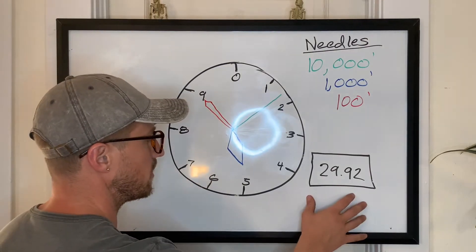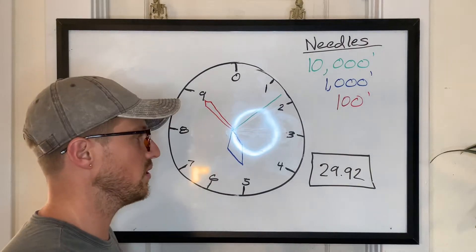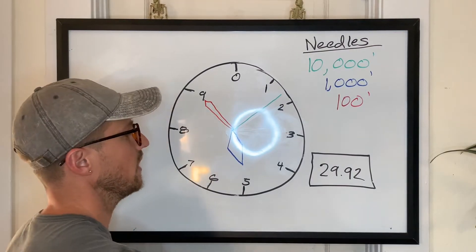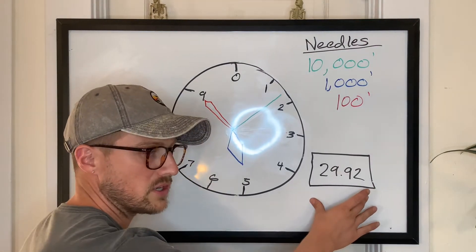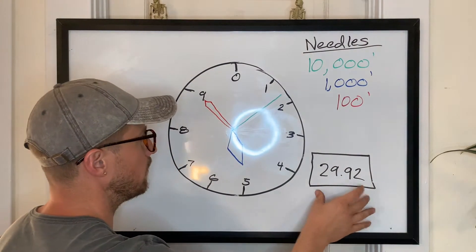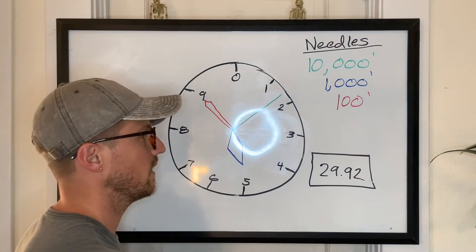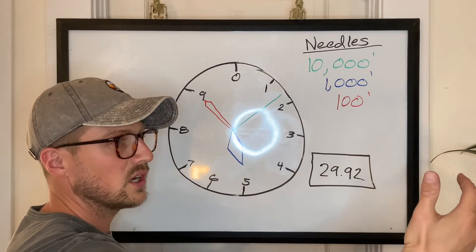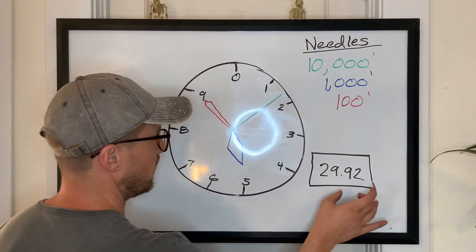So this is the altimeter setting. This is basically what we're calibrating our altimeter to. ATC is gonna read a barometric pressure at sea level and they're gonna tell you to input that here. The reason why we put the barometric sea level pressure in here is because your altimeter is basically sensing changes from that. It associates changes from sea level pressure with changes in altitude. So we want to make sure that that is correct.